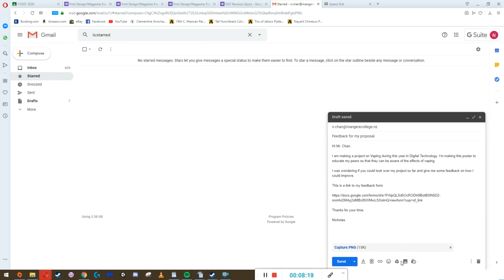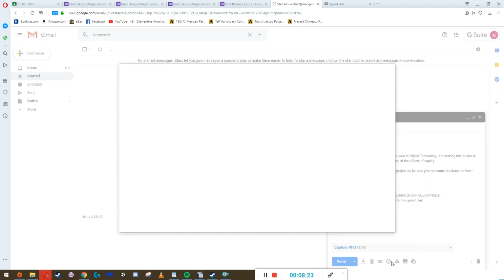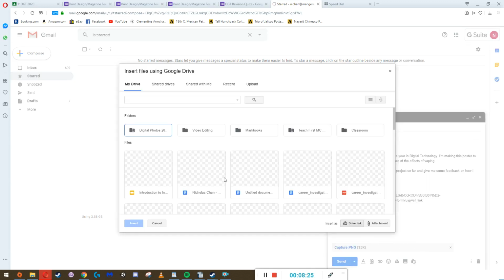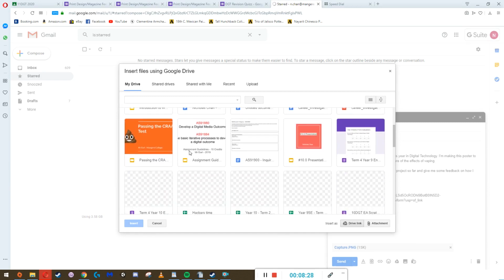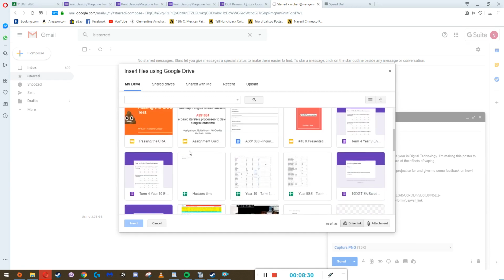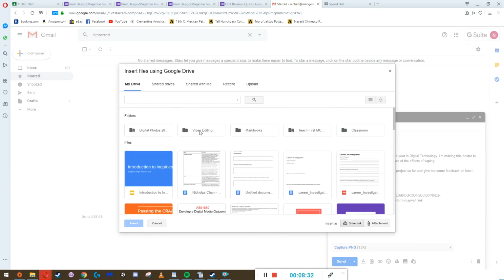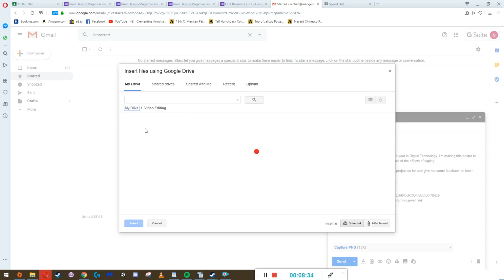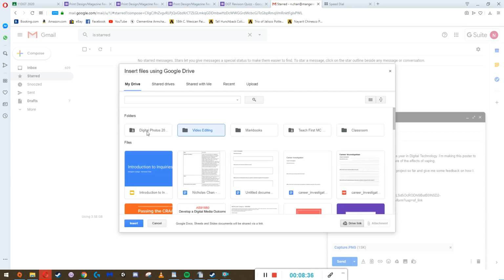But if it's on your Google Drive, just go insert files using Drive. You find wherever your project is, so these are the folders, here are your files, and then you just go insert.